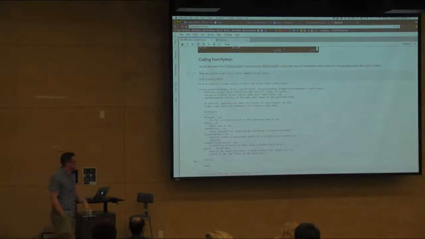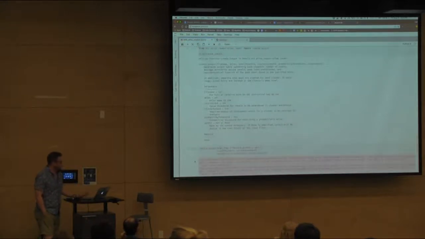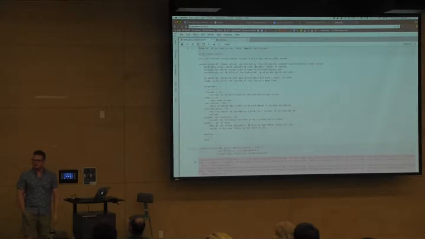We worked pretty hard to get documentation for each of the functions, so if you wanted to call this within an existing Python script, you could. Instead of calling it directly from the command line, you can just use this create output function to get the exact same thing. So I think that's that.